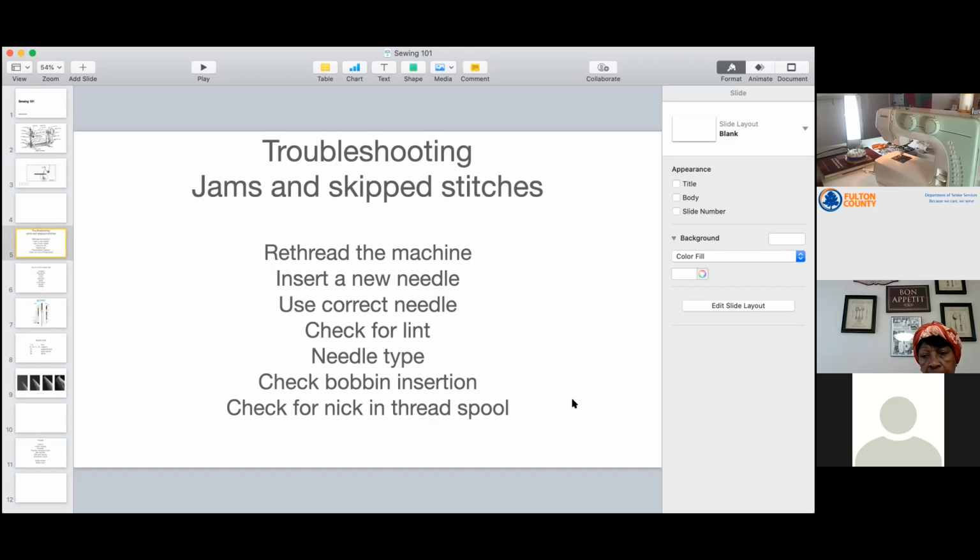So your number one problem when you have a jam is you got to rethread the machine. Something happened or you have it on wrong? All right, number 2 most likely problem, you probably need a new needle. The needle might have gotten bent. The needle might have a nick in it. Maybe you hit a pin.